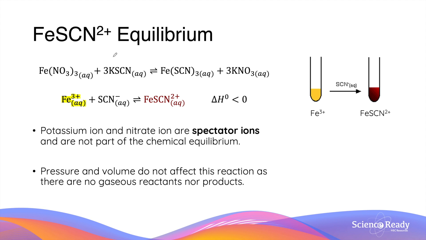One of the main equilibrium systems you'll come across in your study of chemistry is the reversible reaction between iron 3+ ion and thiocyanate ions. In chemistry, it is important to keep in mind that the word 'thio' refers to the atom of sulfur, and that's what it refers to in this complex ion — thiocyanate. The reaction between these ions produces a complex ion known as iron 3+ thiocyanate. We study this reversible reaction because iron 3+ ion dissolved in water gives a yellow colour, while the iron-thiocyanate complex ion gives a blood red appearance, as shown in the diagram on the right.